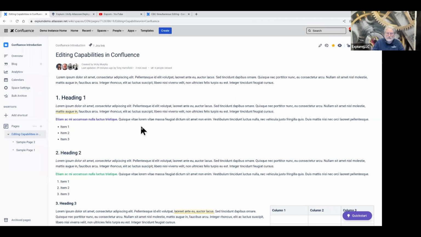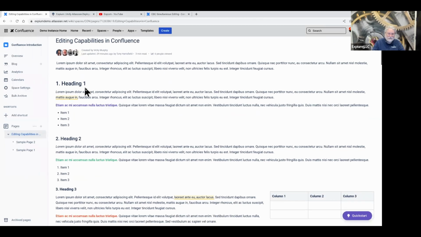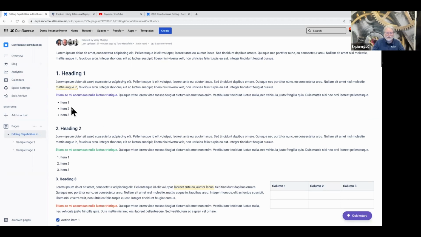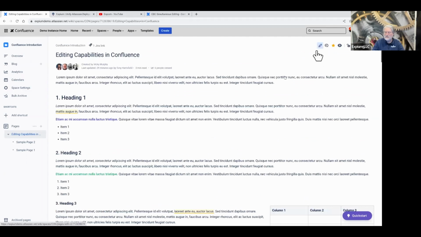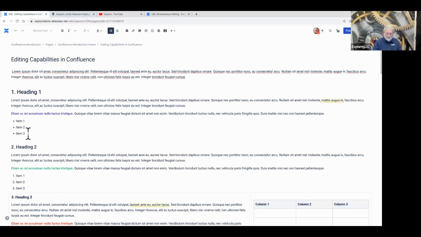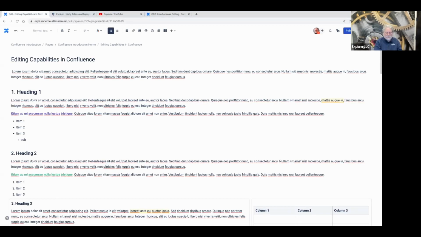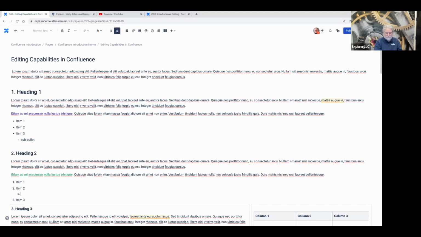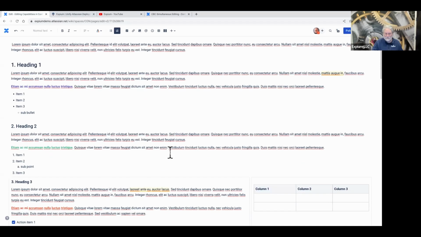But you have, first off, basic text, including headings. You have the ability to format text, and so bold, italic, underline, color choices. It can also do bulleted lists, and it can do numbered lists, and these can also be multi-level. So if I were to go ahead and begin to edit this a little bit to show you what some of the options are, if I wanted to create a sub-bullet, I would press enter and tab, and then there's my sub-bullet. And the same thing is true of an outline number. So you're seeing then the options for there.